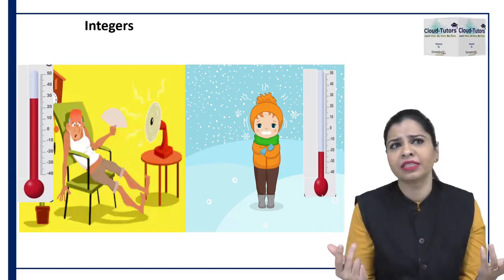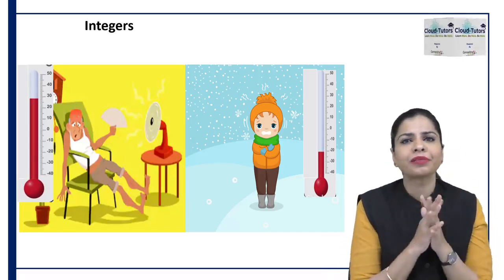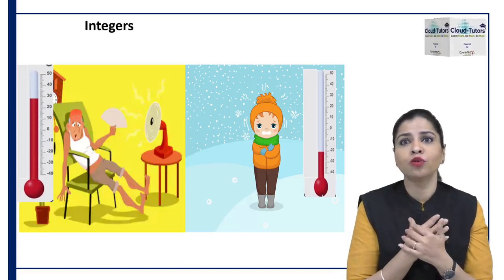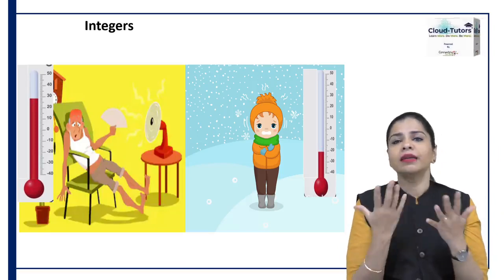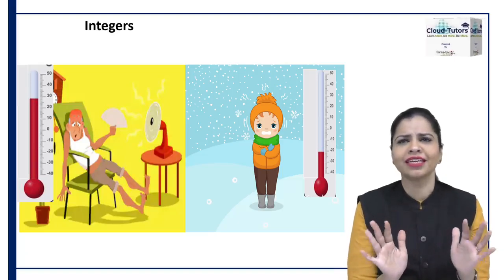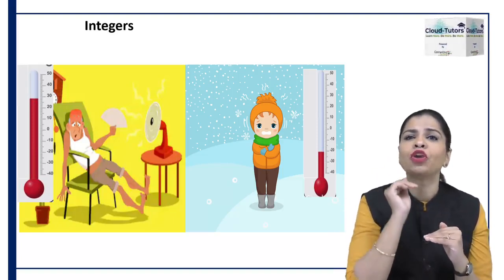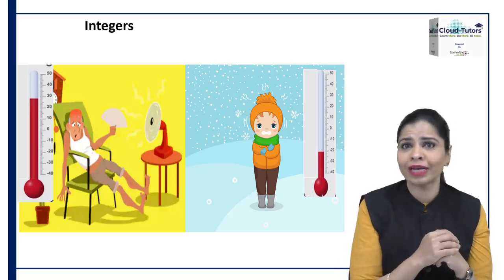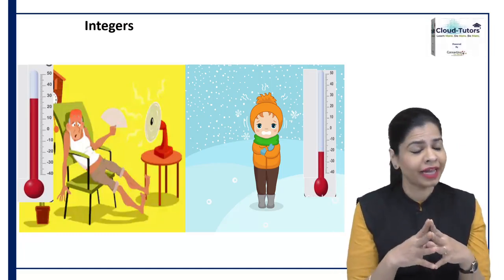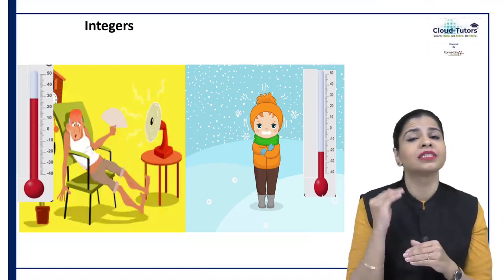Where do we come across negative numbers? Not just below the underground, but also, say, the temperature of a place, right? If it is too hot, obviously you will say 40 degrees. Even at 30 you might feel hot, but it's tolerable. We'll switch on the fan and see. But anything going beyond a certain level is not tolerable, then we need something else, right? The help of air conditioners, coolers and different stuff. But yes, these are positive temperatures.